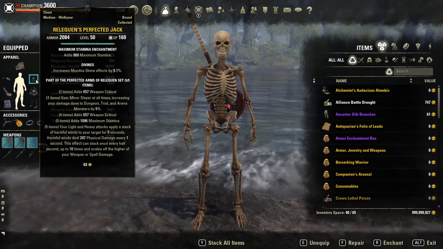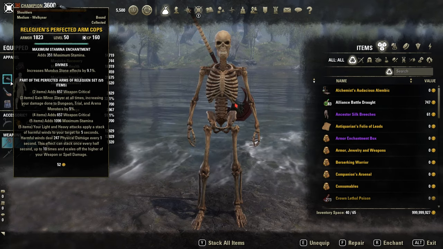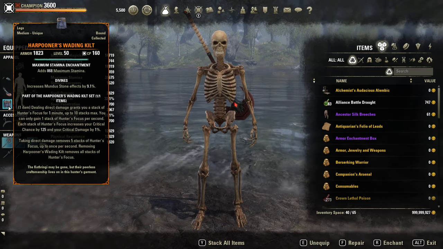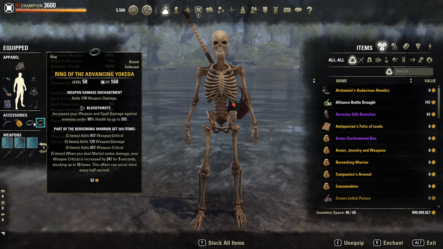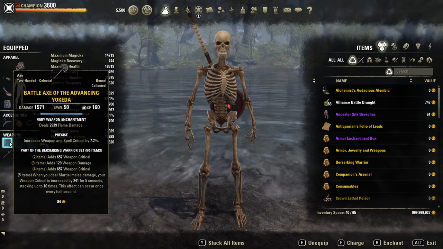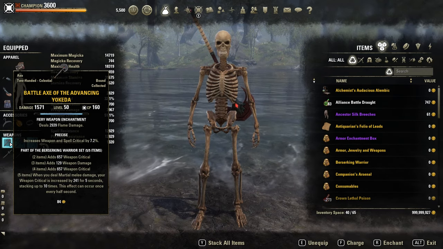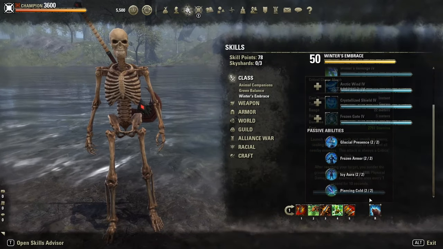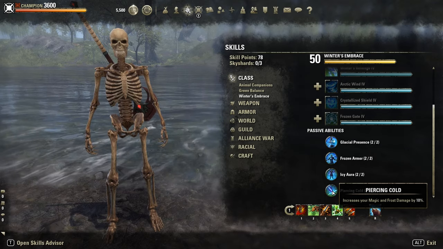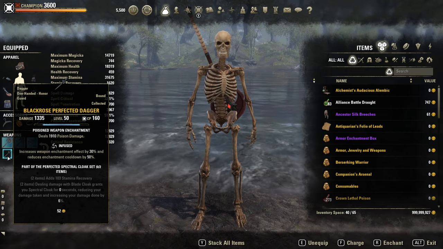Let's continue with the build showcase. Like on every Stamina class so far, 5 Relequen on the body, 1 Slimecraw, 1 Harpooner's Wading Kilt, the new mythic item. On the jewelry, Advancing Yokeda, full Bloodthirsty, with a 2H Imprecise with a Flame Damage Enchant, which is a tiny bit better than the double dot poisons. We don't use it on the back bar just because we gain 10% extra frost damage as a Warden. That's why we use a Frost Damage Enchant here and a Poison glyph.